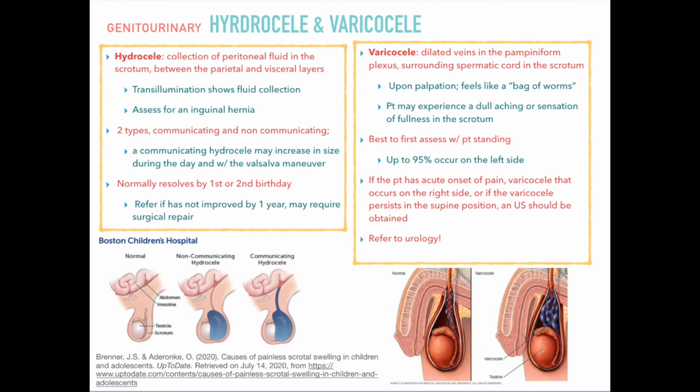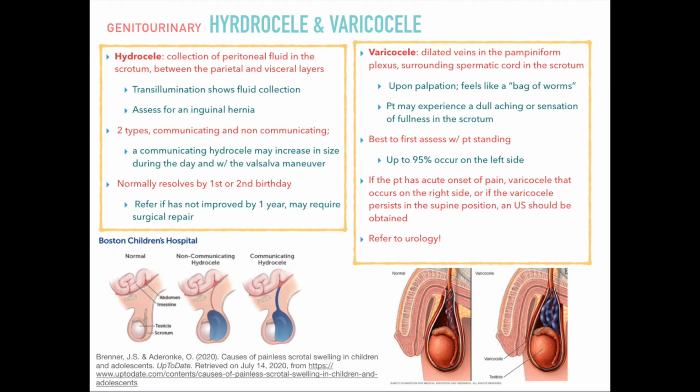So a communicating hydrocele, this one will possibly increase in size during the day or if the patient does the Valsalva maneuver. Generally, this will resolve by the first, maybe second birthday, but if we have these patients and it's not improved by the first year, then we want to refer them because it may require surgical repair.